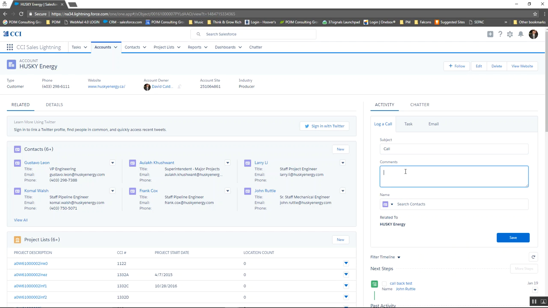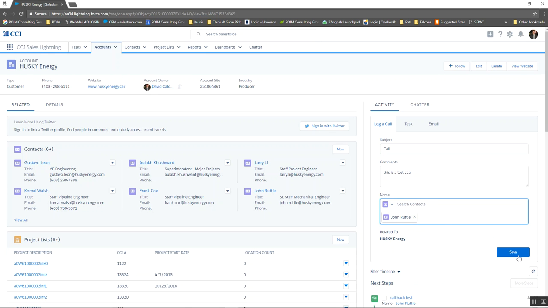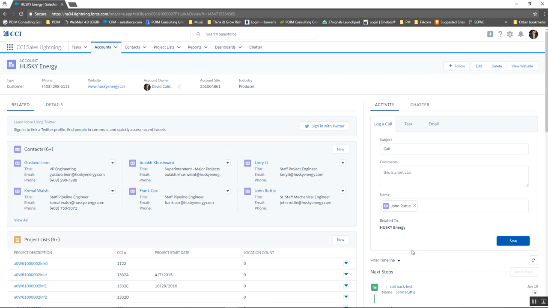I can put in my comments, this is a test call, and then if I want to, I can search for the contacts related to Husky, but not just Husky. I can see some Husky contacts here. I can type anybody I want, but I'm going to pick John, and then I say save, and that particular task has now been saved for me.